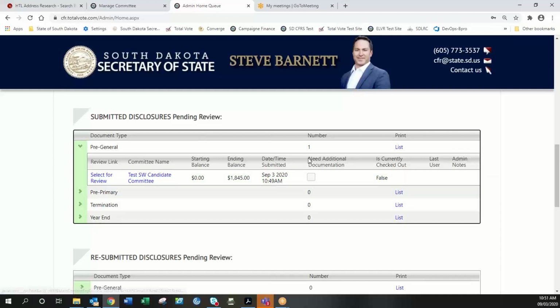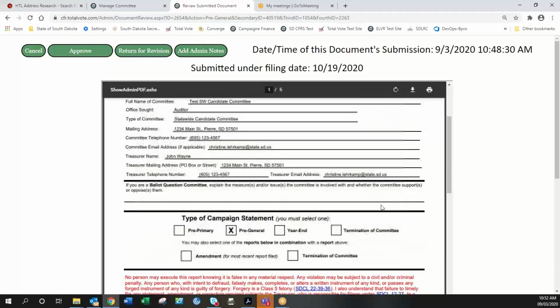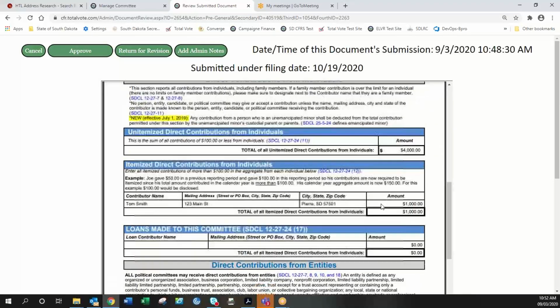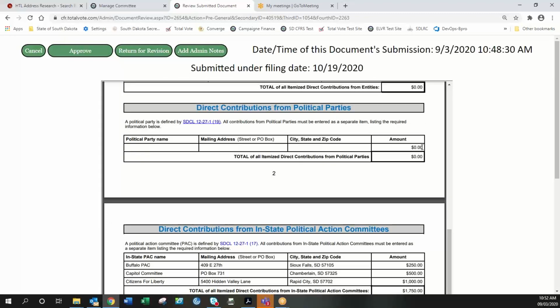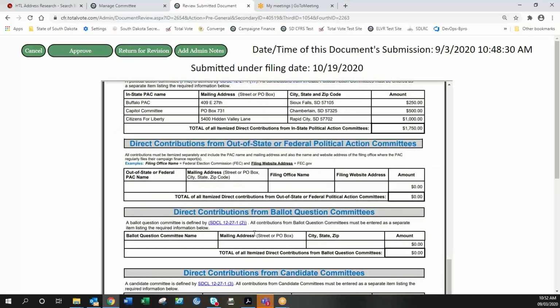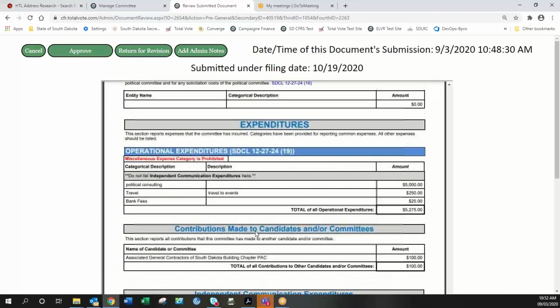This is that area where I said that if you want to submit an Excel spreadsheet for all your contributors, this box will be checked, telling us that you need additional documentation, and we will watch for that. So we go and we select it for review, and we're just glancing really fast to see if there's any blanks, or if there's an amount entered that has no data with it. Well, something's not right there. There has to be information. Those are mostly the things that we're looking for.